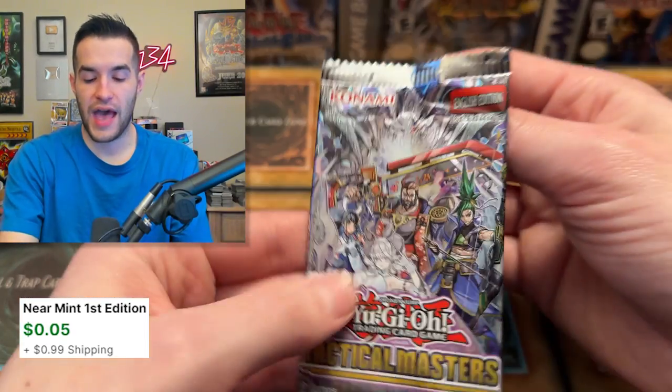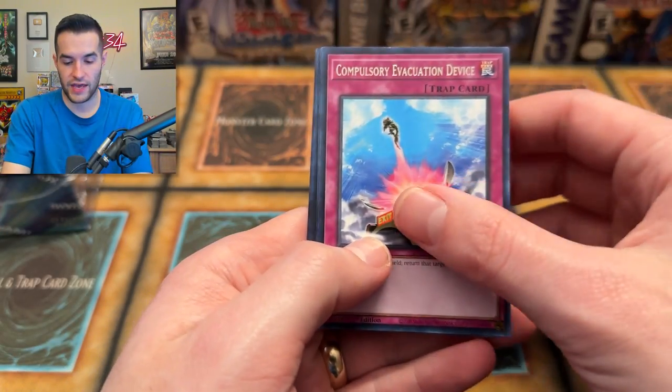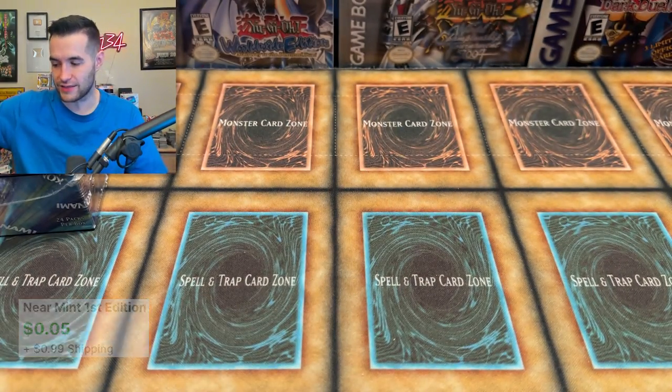And then the final pack of Tactical Masters for this video. Let's go. We have a Compulse and a Valence World. So no collector rare in there either. Oh, man. That's okay. We're one for three. Grand Creators is going to redeem us.